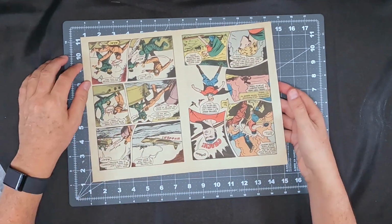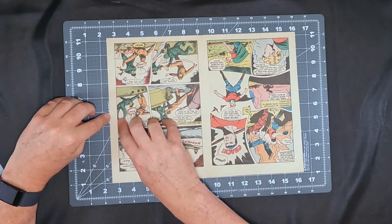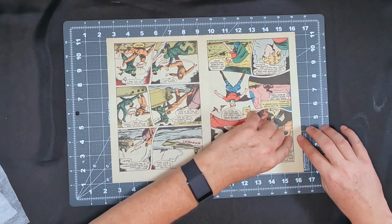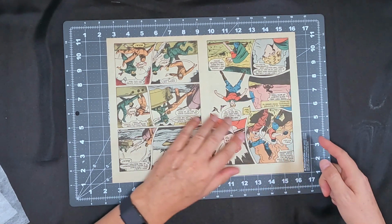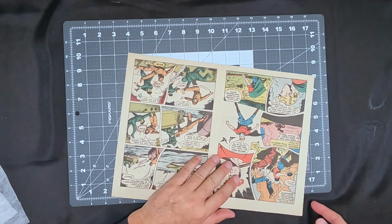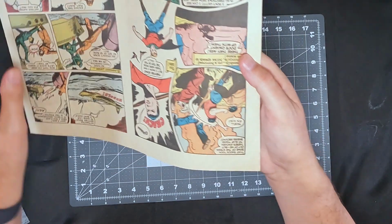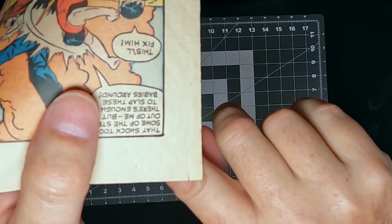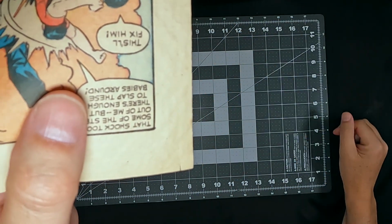Now, as for the part that we were wondering about, it has been pressed flat. Here's our edge right there. You notice it's the width right here. It's about a half inch. It's nice and safe, but this is not that same half inch print. In fact, there's a little notch right here. Let me hold this up so you can see it. It's where it was probably originally cut and originally meant to be aligned. There you go. You see that right where this line is? It should have probably been trimmed that way.